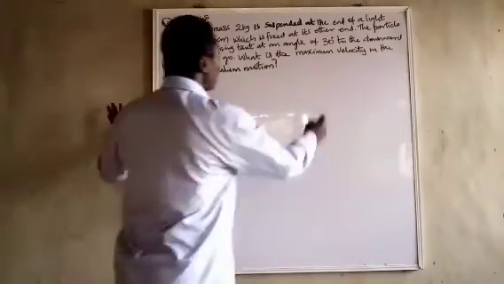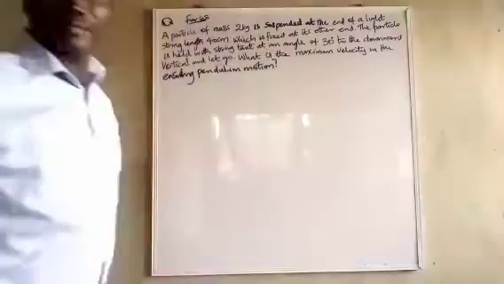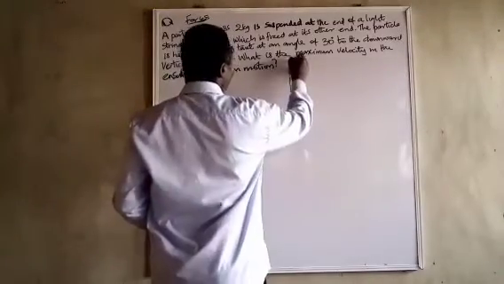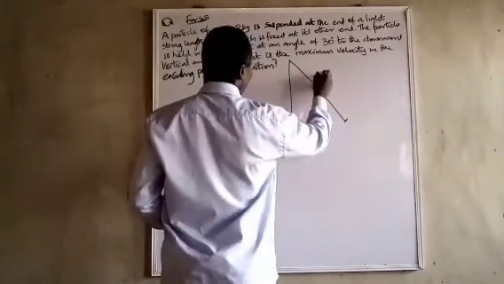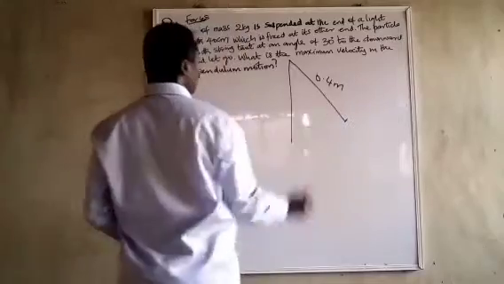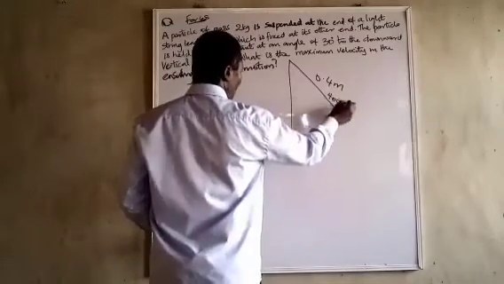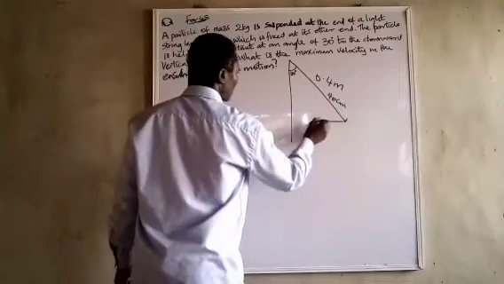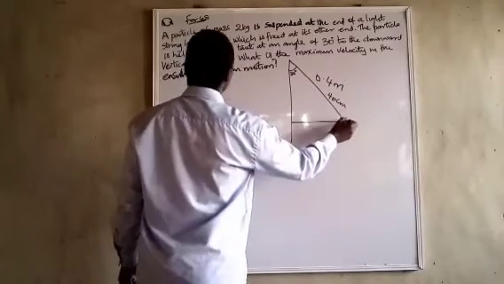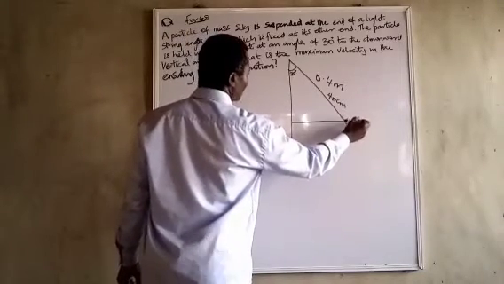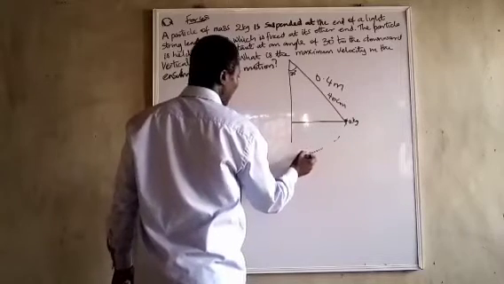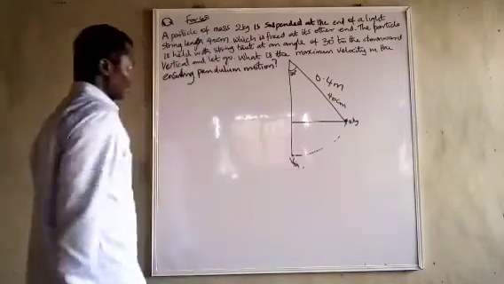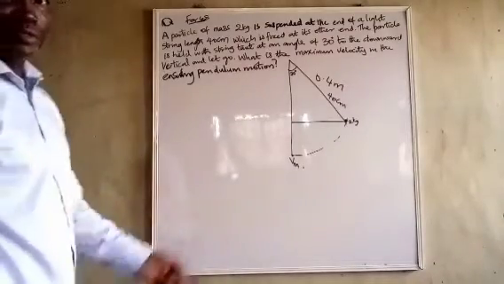So what do we have? We have a situation like this, and we have this length to be 0.4 meter or 40 centimeter. And this angle here is 30 degrees. So we are now told that this body of mass 2 kg is allowed to go. So it will go down until it comes to this place, and here is where it's going to have maximum velocity. So we are now asked, what is the maximum velocity?